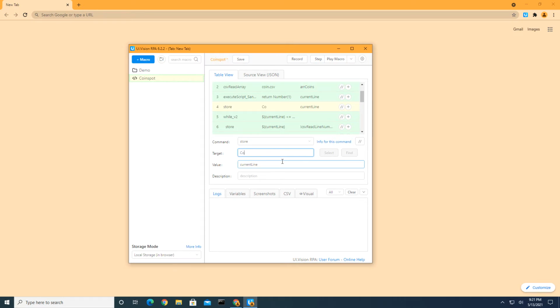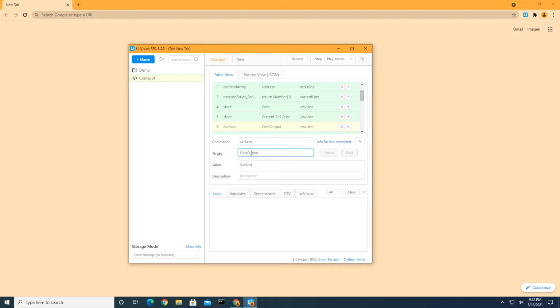So what we're doing here is we are storing a title called coin into a special variable called CSV line. And you know it's a special variable because it starts with an exclamation mark. Now coin is a title, and this next column that we are putting in is also a title, and we put that title as current sell price. Now when we store values into that CSV line variable, what UI.Vision does is it appends, essentially adds a column every time we add something into a CSV line.